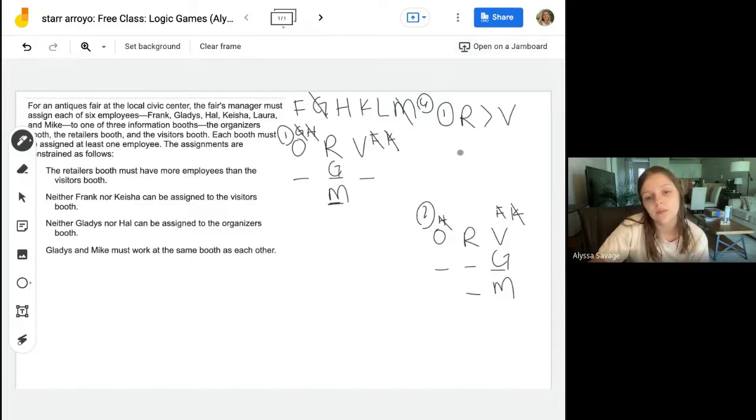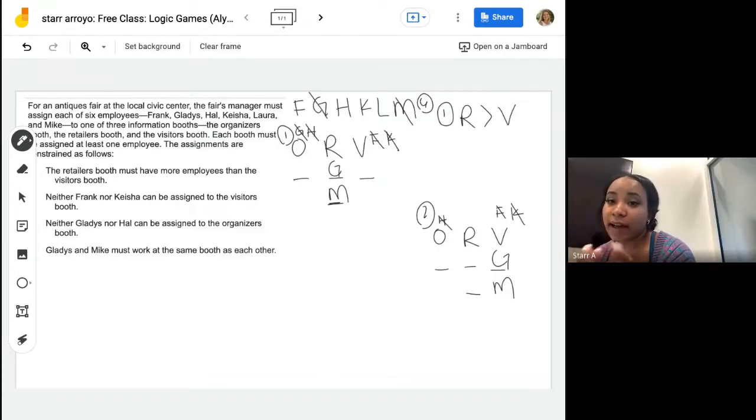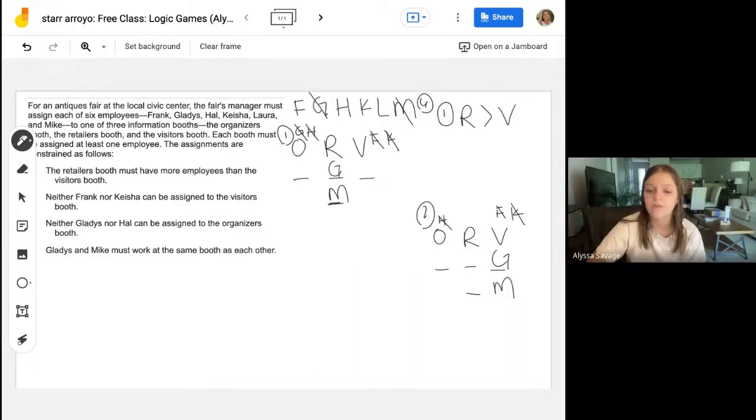What would you say you would do next? We've got G and M placed. We don't have another block to place, but there is something that we can kind of leap to. There's an inference that we can make, at least in one of the worlds. In one of the worlds, we can make a leap, based off of just the last rule. Yeah, based off of where we place G and M, there's something that we can do in one of the worlds.